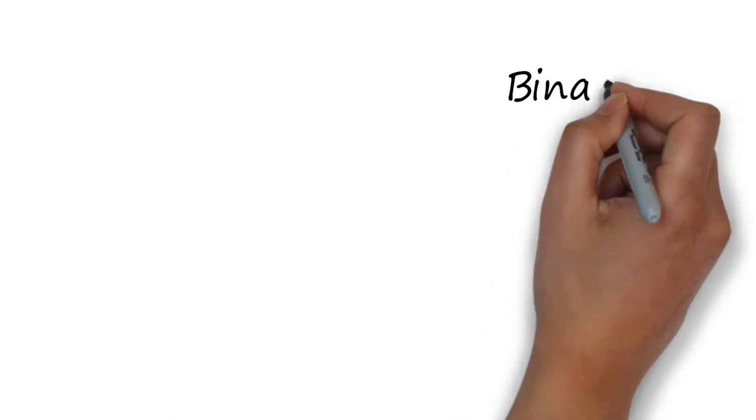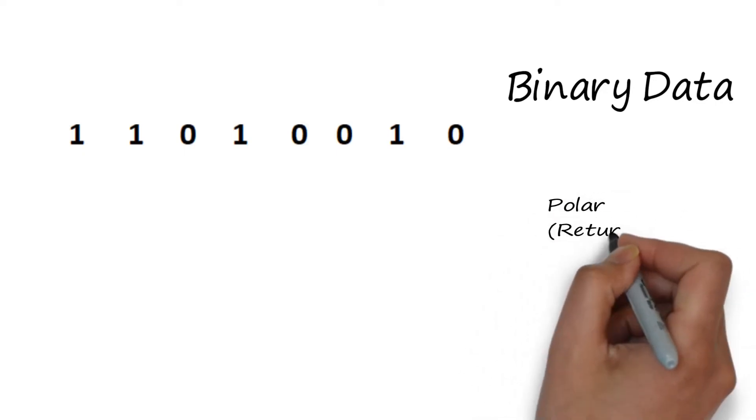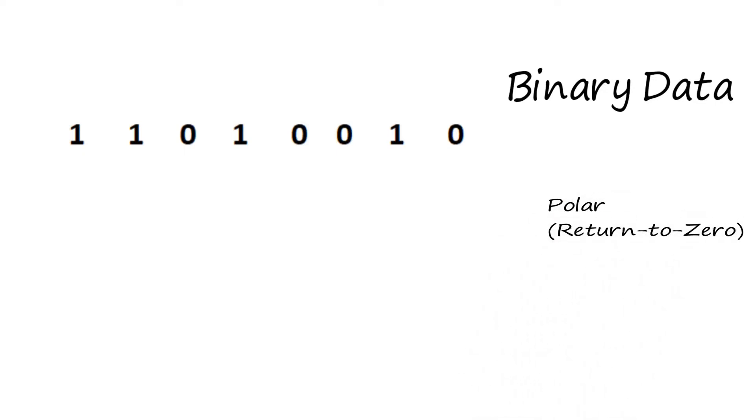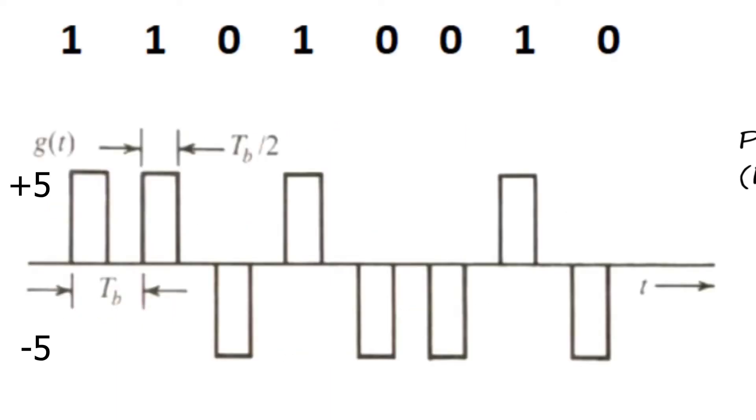As we know, most information is transferred in digital format of ones and zeros. Let us consider a section of random data stream: 1 1 0 1 0 0 1 0. This data can be line coded into voltage levels, for example by using a simple line coding scheme such as polar return to zero, where a bit 1 is represented by +5 volt and a bit 0 is represented by -5 volt.